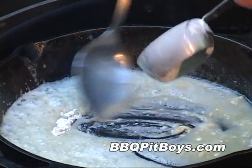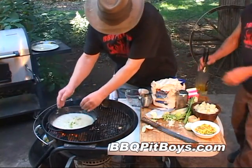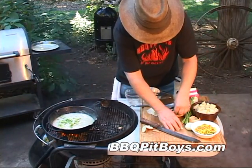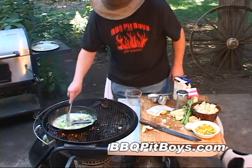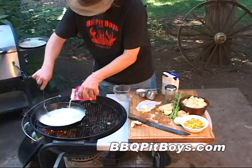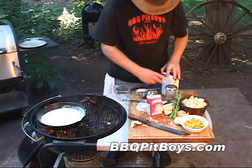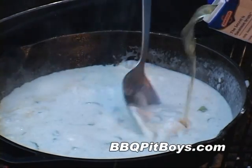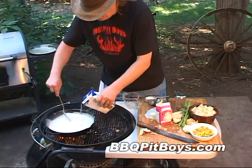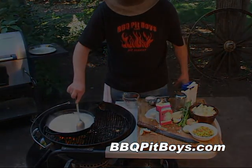Now, this recipe goes back at least a hundred years — this is your basic country chicken pot pie. We got that roux going there, and this is when I like to add a little bit of that celery and that onion — about a whole small onion. You want to be careful, you don't want to burn the flour in this roux. Now we're gonna add about one cup of heavy cream — just stir it on in, give it a good mix. Then we want to add about two cups of chicken stock or chicken broth. Just keep stirring, you don't want to burn. It's gonna start thickening up real good.